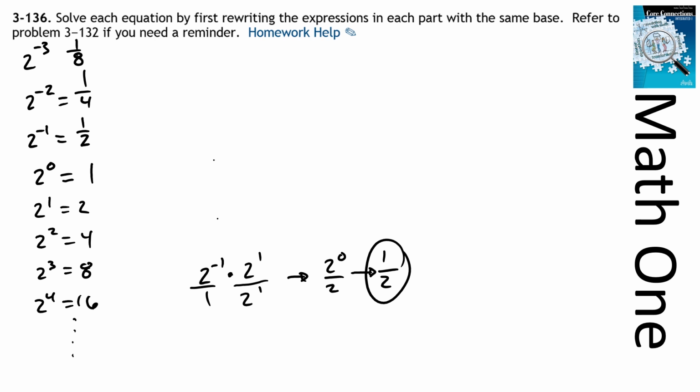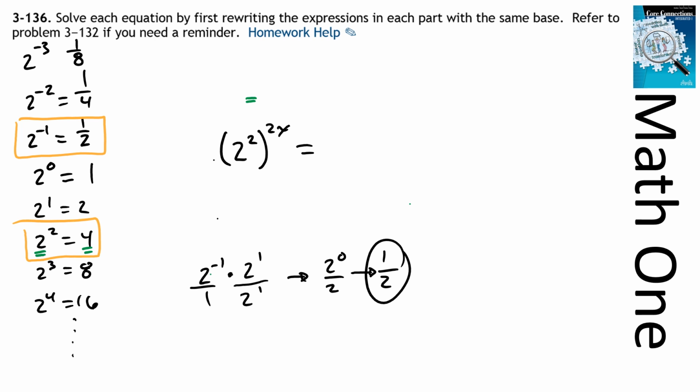Actually, we could focus on a lot of things. We could change more than one thing. But let's look at this one. And actually, let's look at the 4 also. So I'm going to switch this so that my base is the number 2. I'm going to first of all begin by replacing this 4 with something that's equivalent to it, namely 2 squared. 4 is the same as 2 squared. So I'm going to rewrite this as 2 squared in parentheses. Again, that's the number 4, and I'm going to raise that to the 2x power.